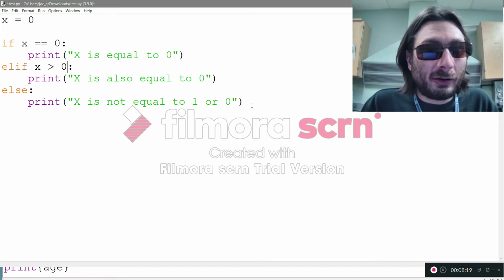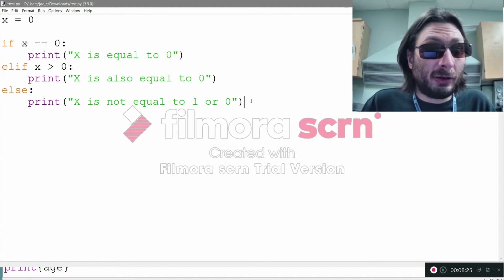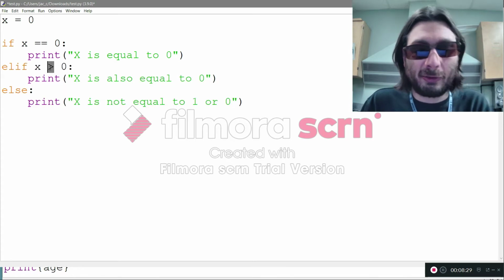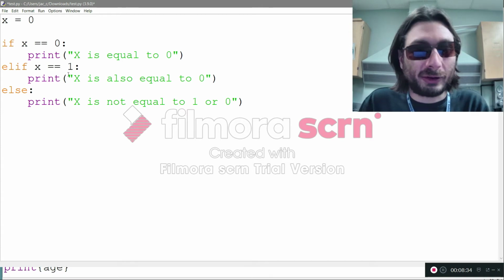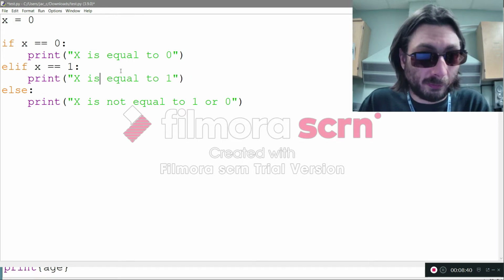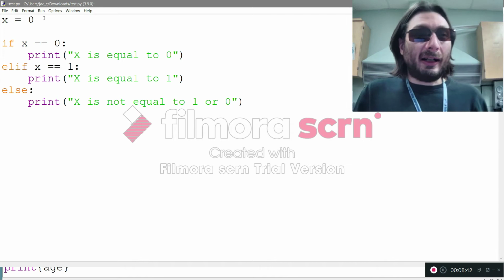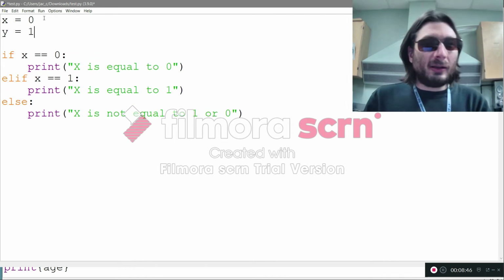So what I want to do next is look at Boolean statements. So we have a nice condition here. We'll keep this back at 1. This needs to be a double equal sign, because we want to know if they're equal. And we'll put 1 there just to fix it all back to how it was. And I'm going to make a new variable. I'm going to say y equals 1.